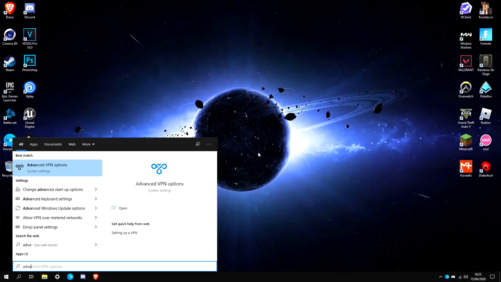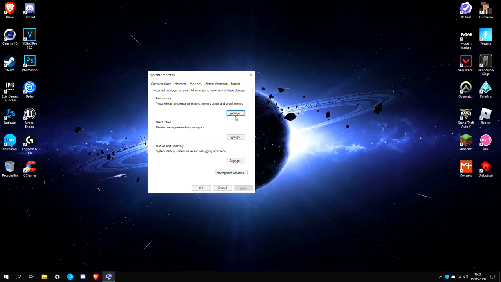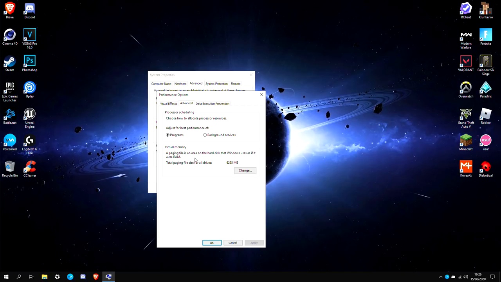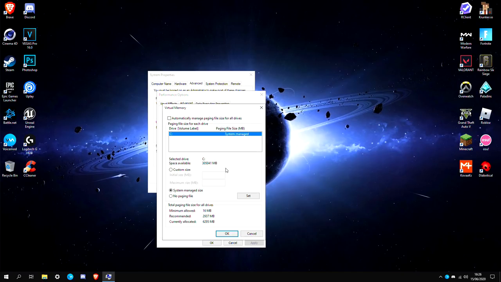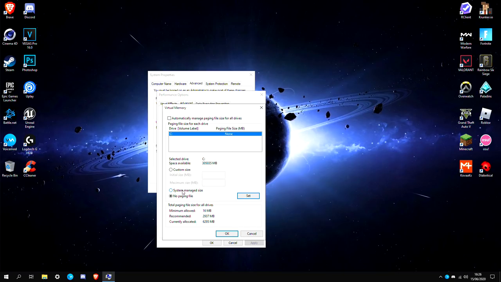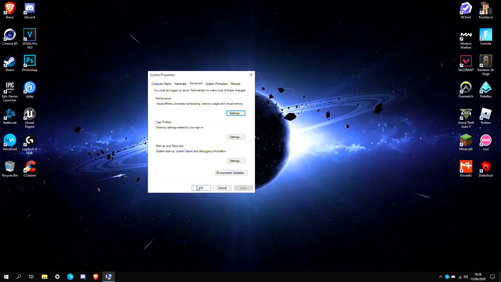It doesn't really matter. Next thing to do is type in advanced system settings. And if you look under performance, you can change these settings right here. And it'll give you slightly more FPS. Not a big difference. These are the ones I've got checked at the moment. Then if we go into the advanced tab right here and virtual memory, you're going to click change. And make sure this is set to system managed. If it's not, go to no paging file, click set, yes, and then click on system managed file and click set. Click apply and okay, and you'll be good to go.